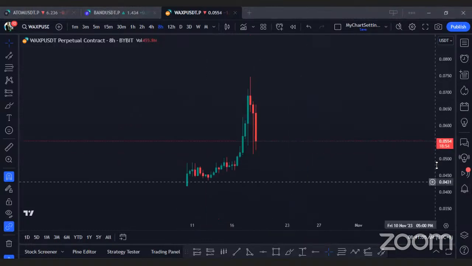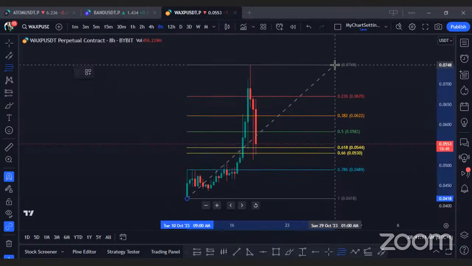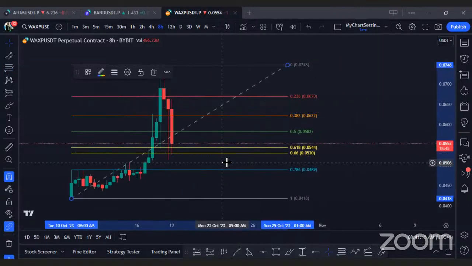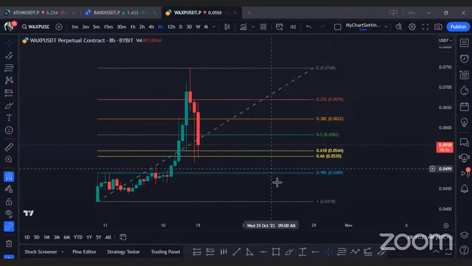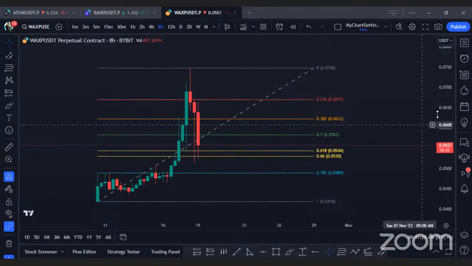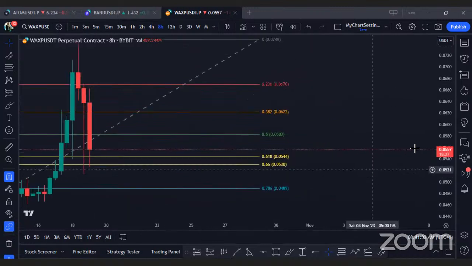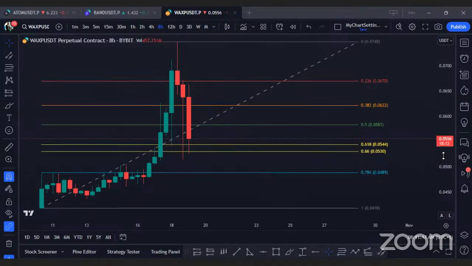Look at this. Okay, it's newly listed. So as always, take your fib and take it up there. And guys, you see, we first rejected there, went back up, came back again, and we are rejecting again. So that fib level is serving as a strong area right now. The golden pocket level is serving as a strong area right now. So if you are looking for a long, be looking at this area here, 0.053. Anything between 0.054 down to 0.053, those are areas you should be looking to take a trade to the upside.